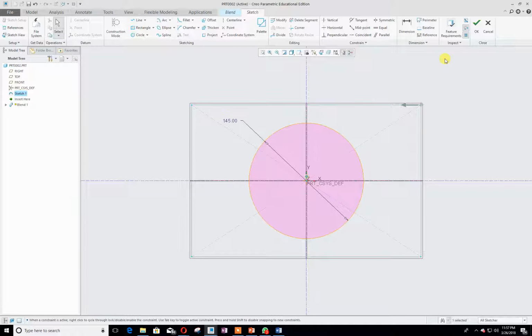Okay, now remember, keep in mind that when using the blend tool, the first section has how many corners? 1, 2, 3, 4. However, a circle does not have any corners. So in order to fix this, we're gonna add in some corners.